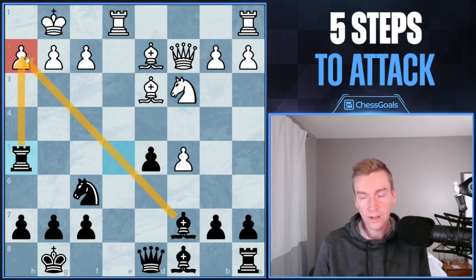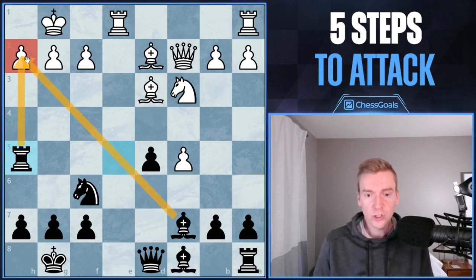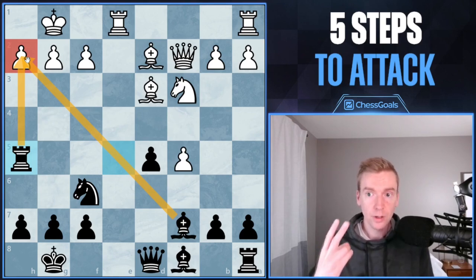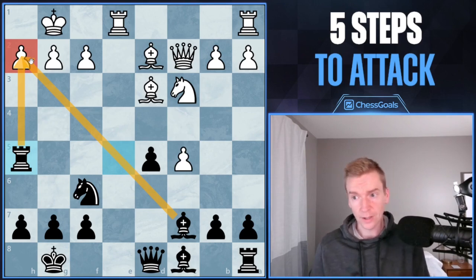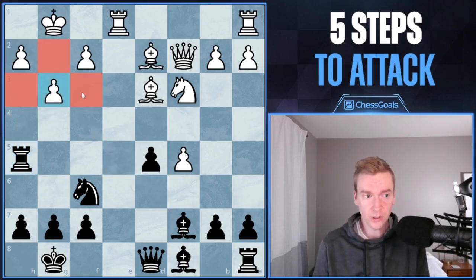This is something that Capablanca did a really good job of. If you look at some of his old games against chess masters, he did a very nice job always provoking weaknesses in front of the opponent's king. Get them to push a pawn up, create that weakness, and then later on you can go in for the attack based on where they create the weaknesses. So rook h5, step two, provoking a weakness near the opponent's king. Now we see g3 by white, and all of a sudden these light squares are opened up.